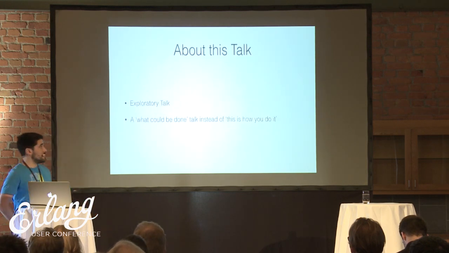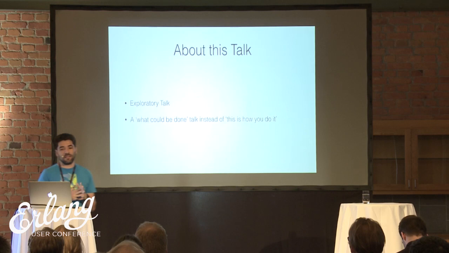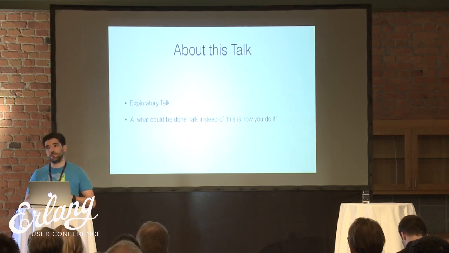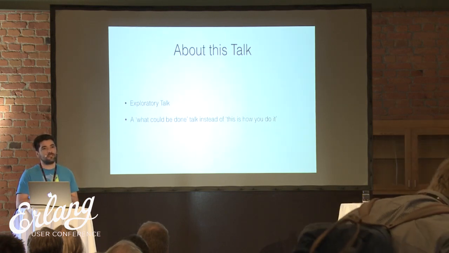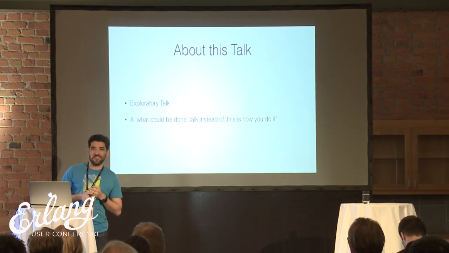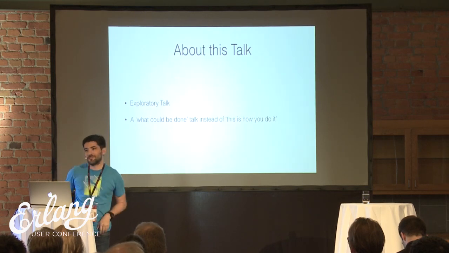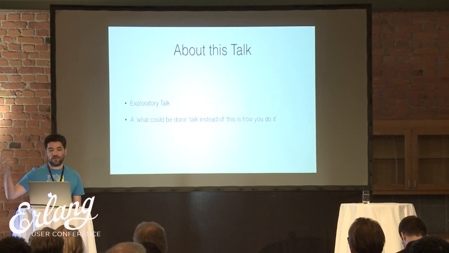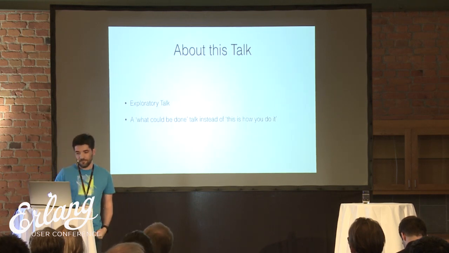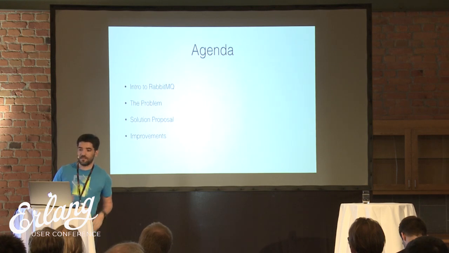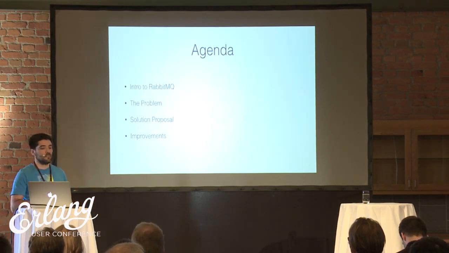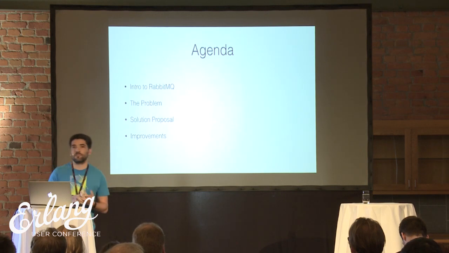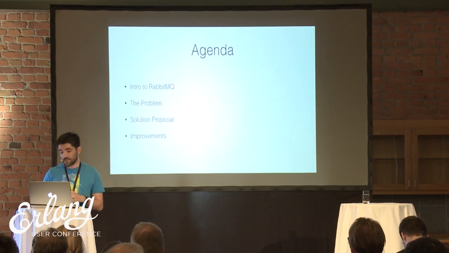So the idea of this talk is to be an exploration of what can be done with RabbitMQ, not necessarily how to actually do it, because I think everybody in this room knows the website. Let me Google that for you. You can go to the documentation and see how to get the code to do something. So the idea is to have an intro to RabbitMQ, what it is, see what problem I'm trying to solve, what solution I propose, and some improvements to that possible solution.